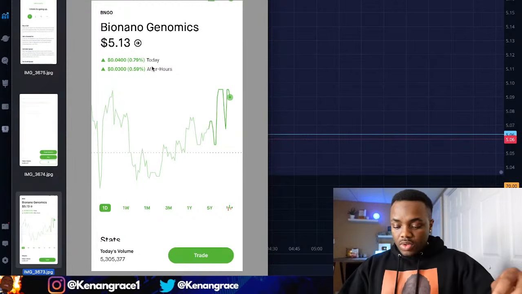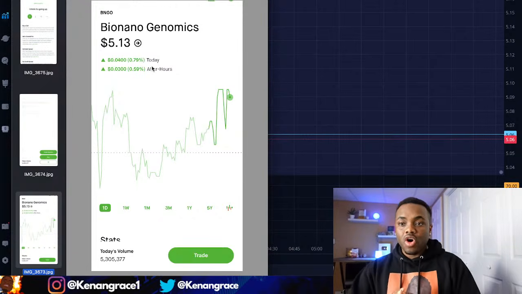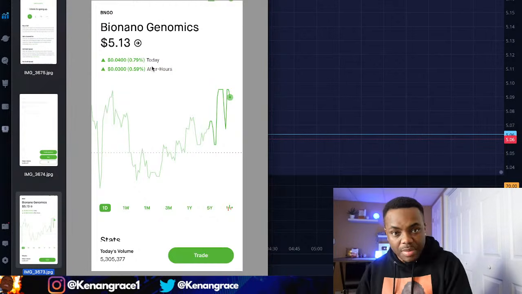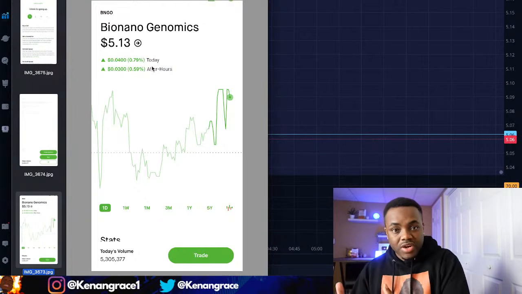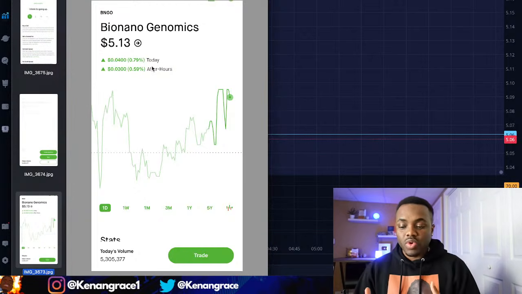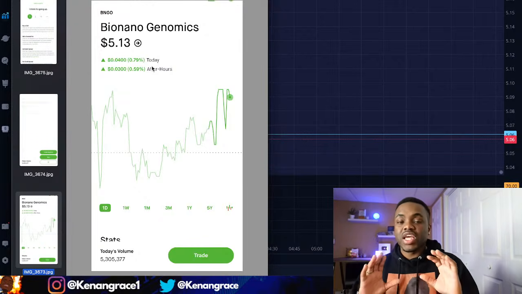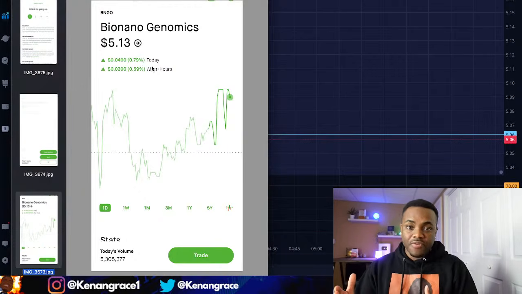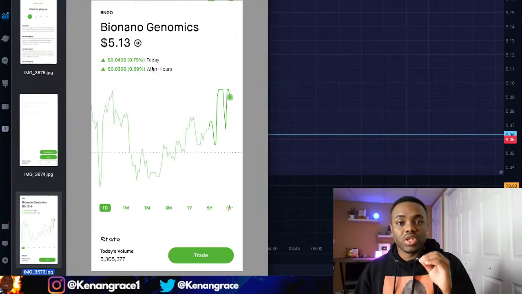Now, what is a call option? A call option is a contract. All options are contracts. And the reason they're called options is because they give you the option, but not the obligation to then buy shares or sell shares. But in this case, with a call option, you have the option to buy shares if you so choose. Now, if you get to the expiration date or any time before then, you have the option to buy those shares with the call option.